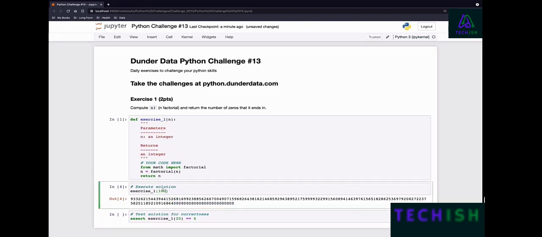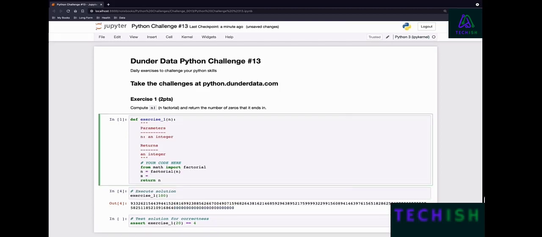So anyways, our challenge is to figure out how many zeros it ends in, and this is just exactly what we did in a previous challenge. So one of the simplest, most straightforward ways is to just turn the value into a string, and then we can take the length of this total string and then subtract from it the length when we strip out the zeros on the right side, so rstrip.